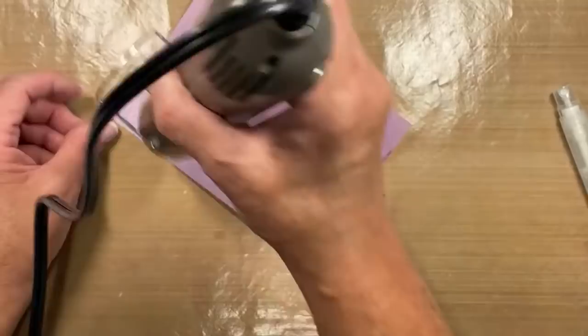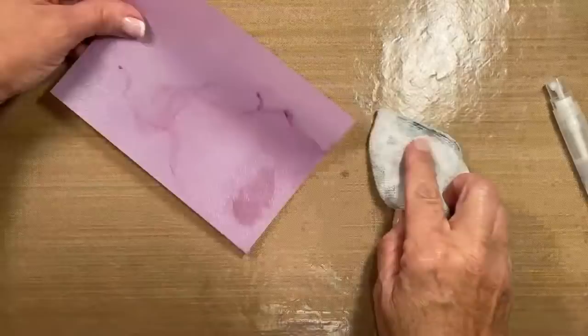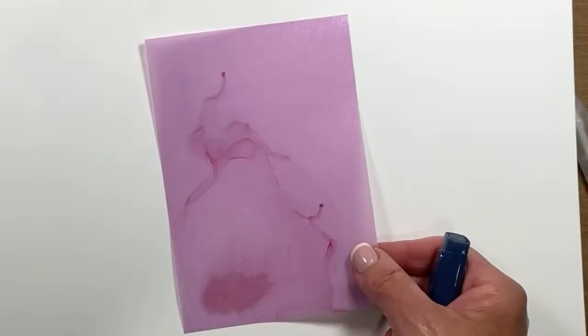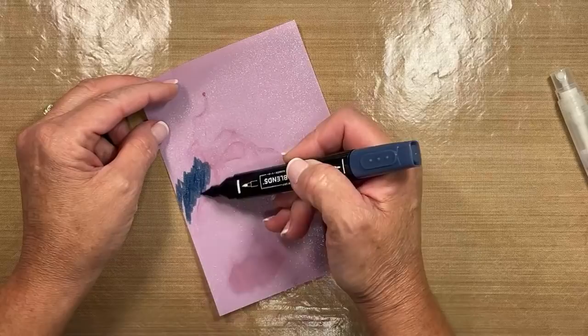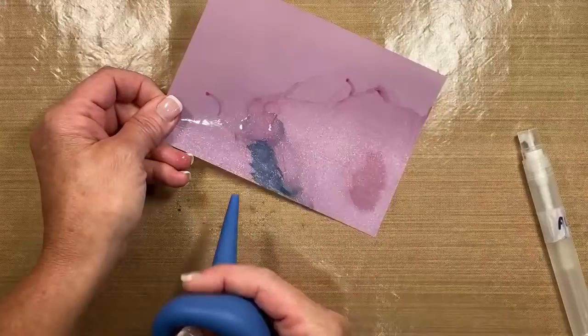We're going to make sure this is good and dry because I'm going to add in another color. I am not going to do the whole thing — I have one for you that's already finished. I am then switching over to the dark misty moonlight. What's shocking about this is on its own it's pretty, but let's add in a contrasting color. Work in small sections when you're working on this shimmer vellum — I found that worked way, way better.